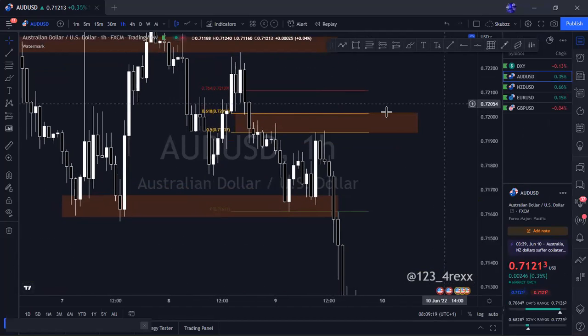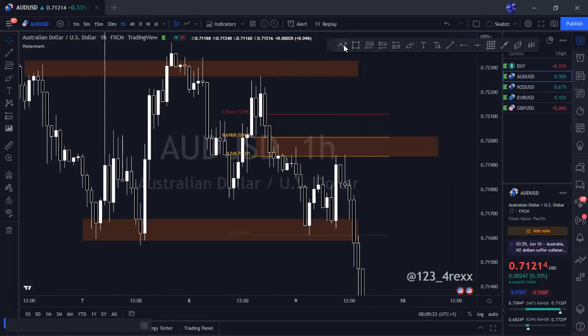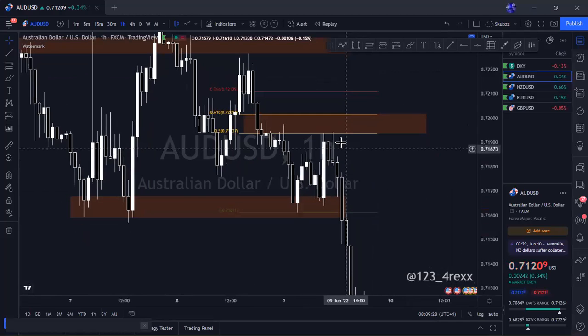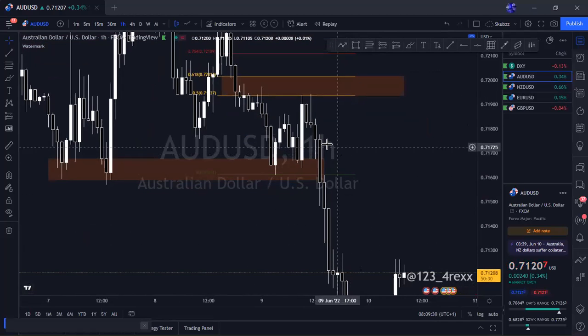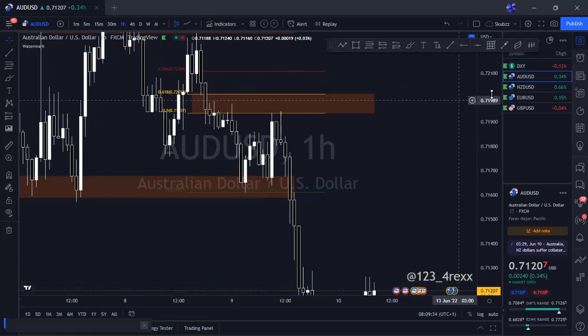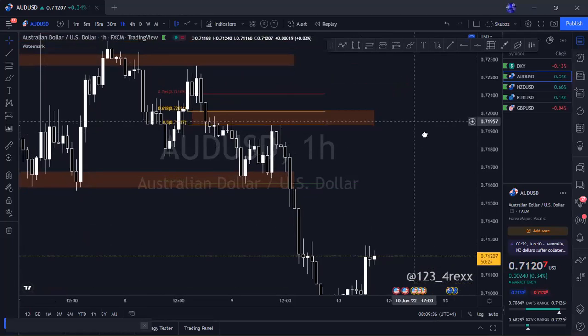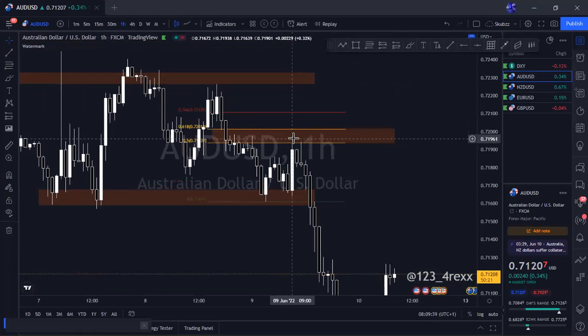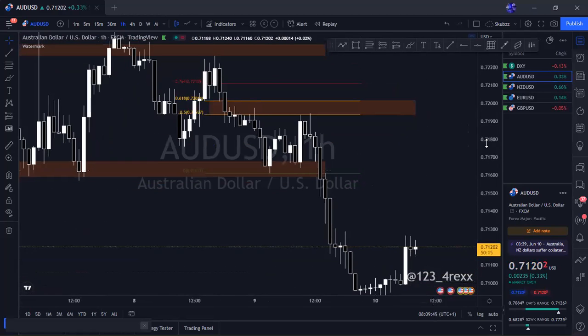So we actually had this analysis on AUD USD. I didn't even check it out. We highlighted our golden ratio, and then price actually just bounced off from there to the downside. And wow, it actually broke structure. I really did not see this. I was looking at it from my MetaTrader. I thought price just reacted from anywhere, and then I did not actually take it. Now I'm feeling pained because I actually had the analysis right.